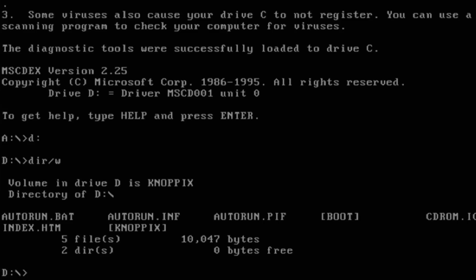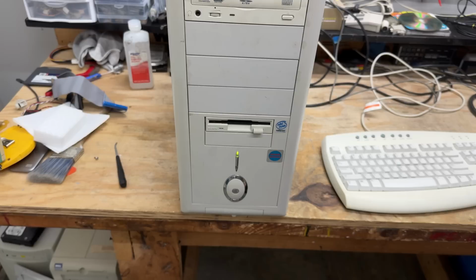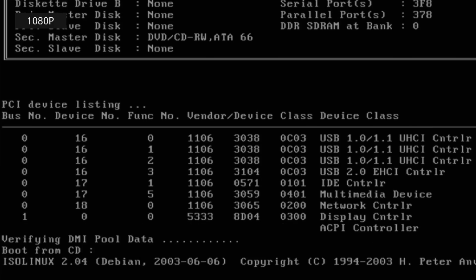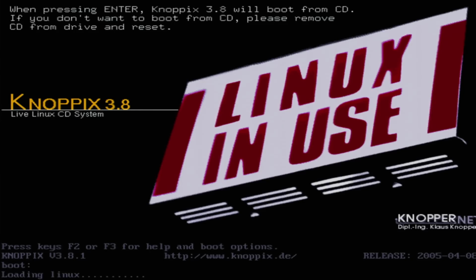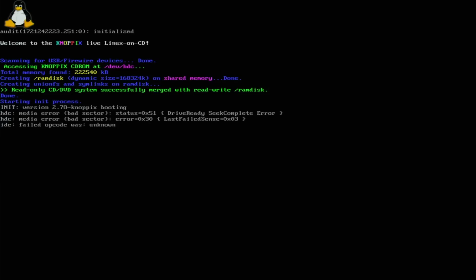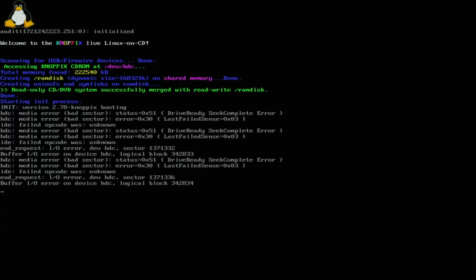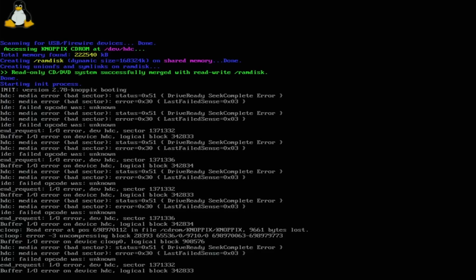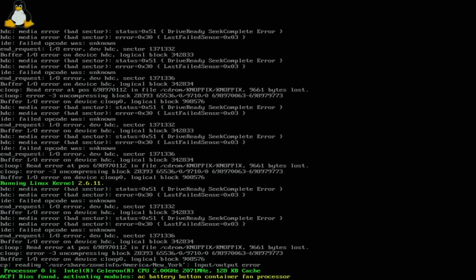Let's actually go ahead and boot to Canopix and get some more info on this thing. Let's get the floppy disk out. And we'll see if the reboot button works. And it does. How about that? Let's go. Uh-oh. I/O errors. That disk is pretty beat up. It's been knocking around here for a while. I guess that's not totally unbelievable. Seems like it's still going though.